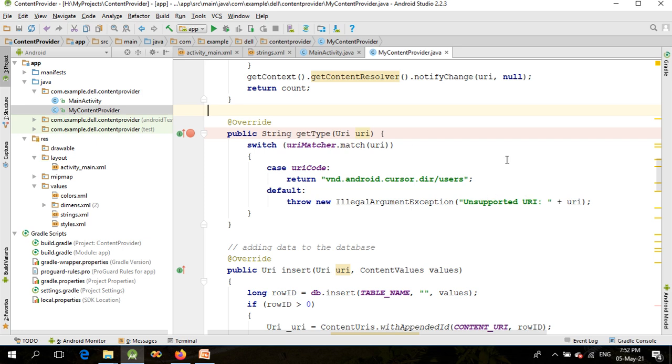Right, now we have seen the 6 abstract method definitions. Now we will move forward to the database creation part of the class.